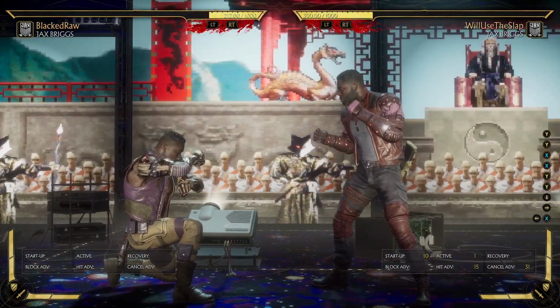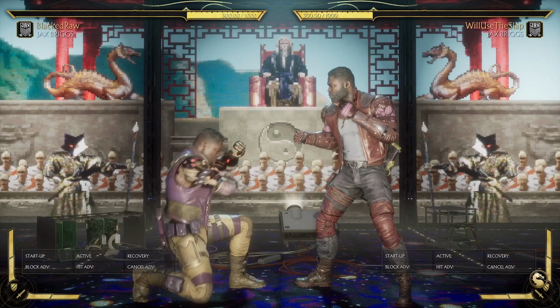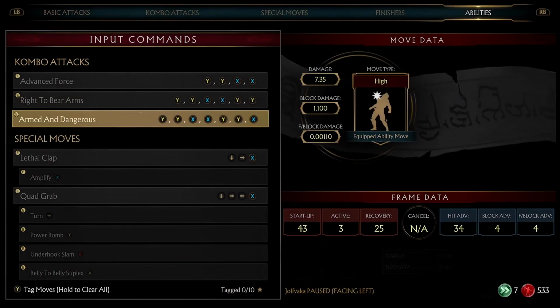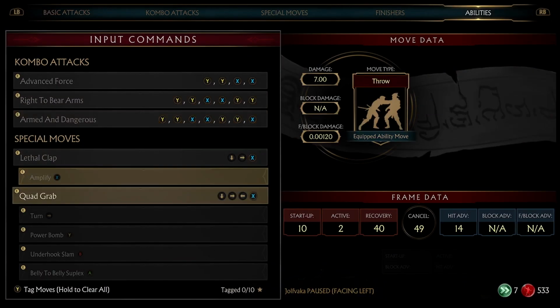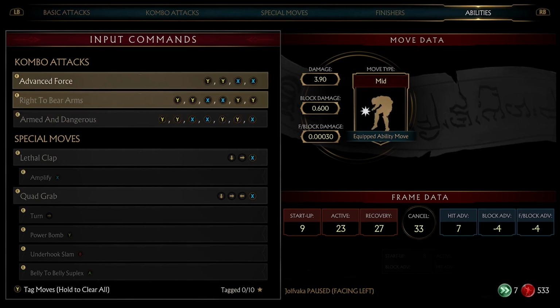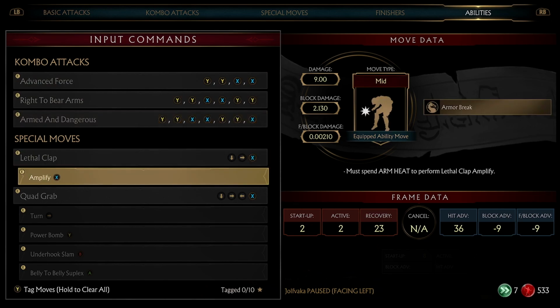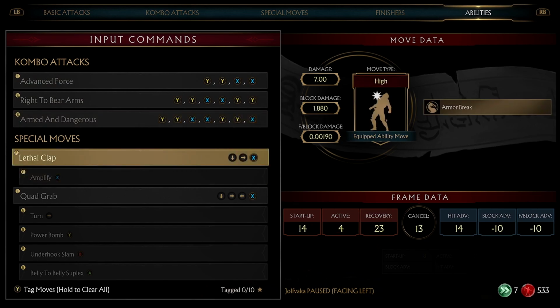because they were stance holding, they got grabbed. But just know that that's a thing. It's not real. So that's the application of this ability and the command grab. So yeah, the quad grab goes well with this ability simply because it ticks. You can have lethal clap on its own as an additional third.